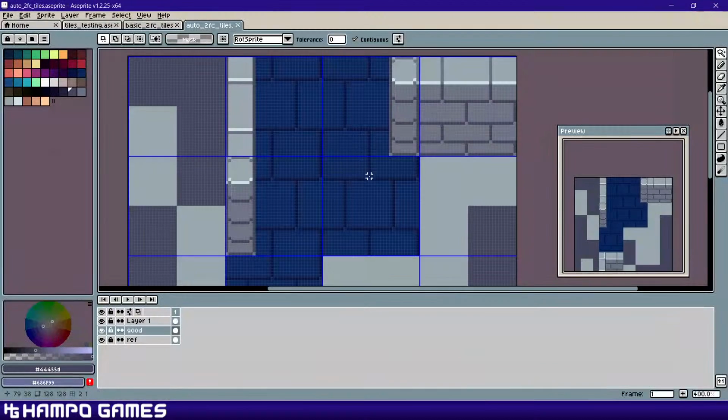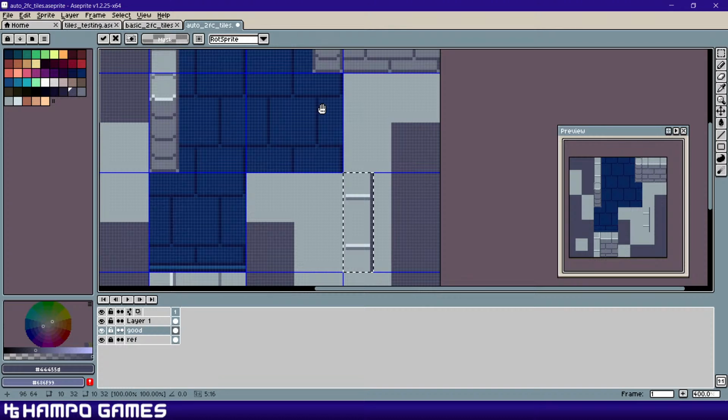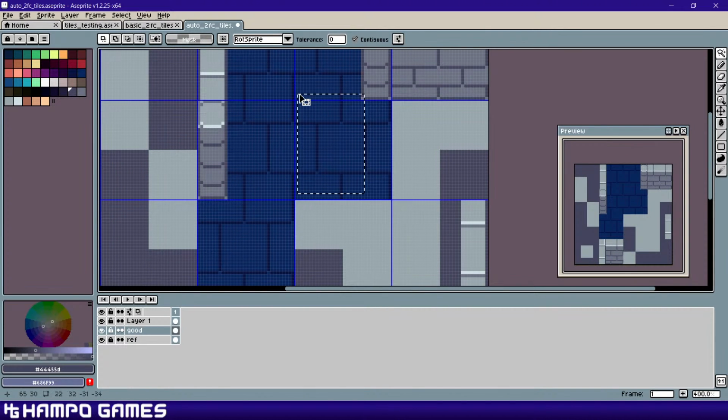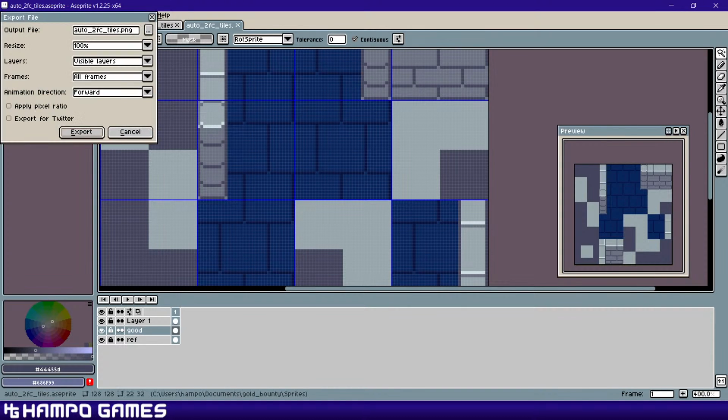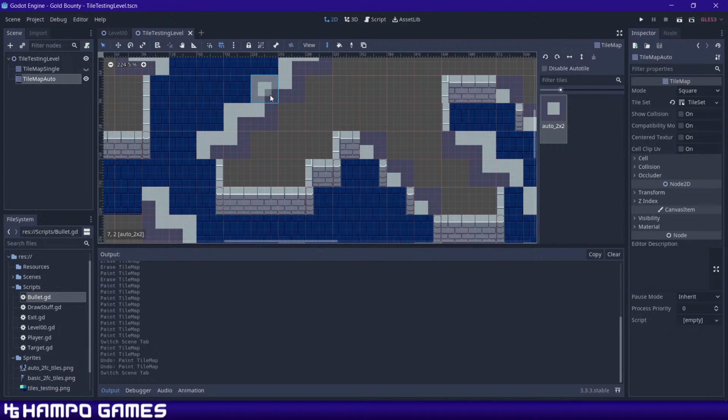So, missing something. Ah, we need this one here. There, and select you. We're going to grab that selection, grab that, copy, paste, paste back, save, export, yes, move to the next one. So that sorts out that side.